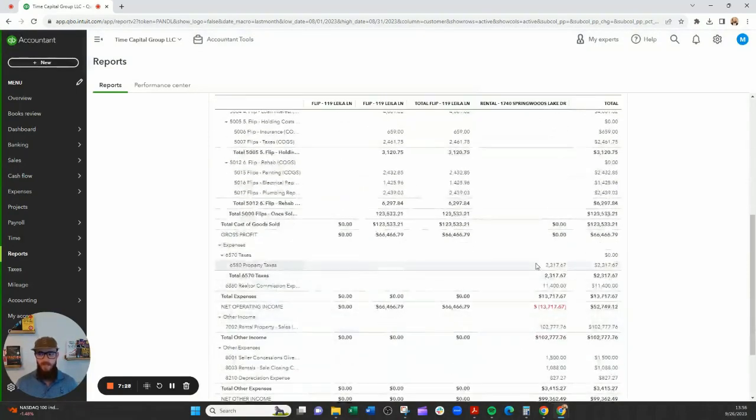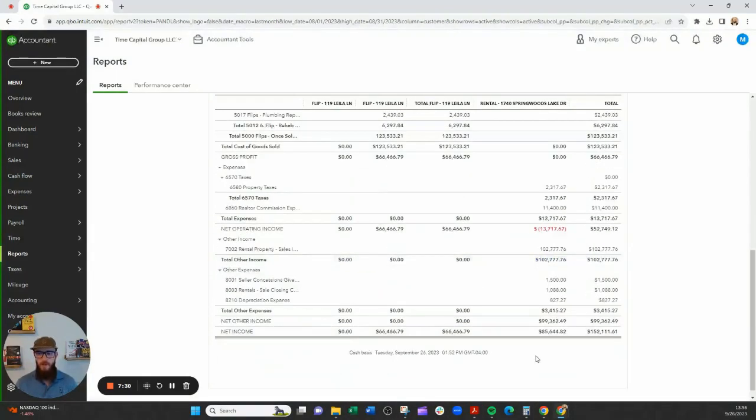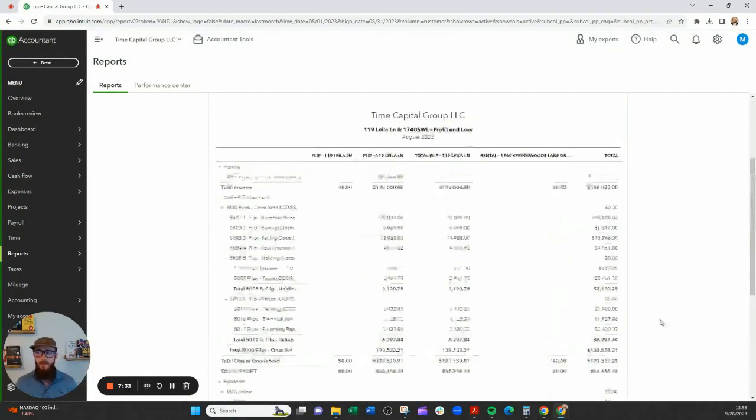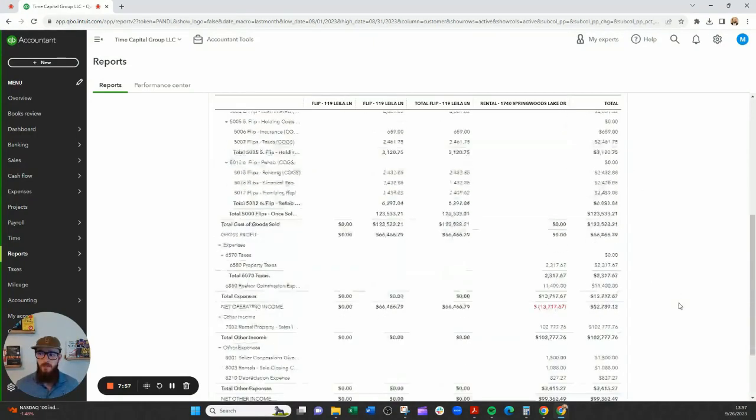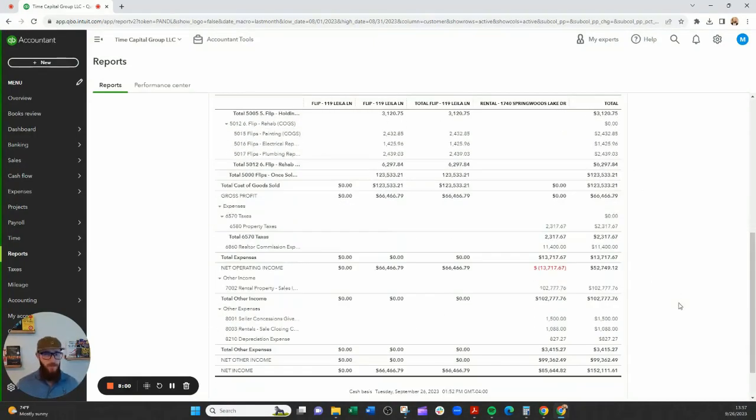So we don't really have much data in here for the rental, which is why it looks the way it looks. And then all the way over here, so you could have 50 properties on this statement if you wanted to, for some reason, pull one statement with 50 properties across it. And this total column is going to show you how everything totals as one business. If these two properties are within one entity and that's a business, then this would be that business's numbers essentially, other than like general business expenses that are not property specific.